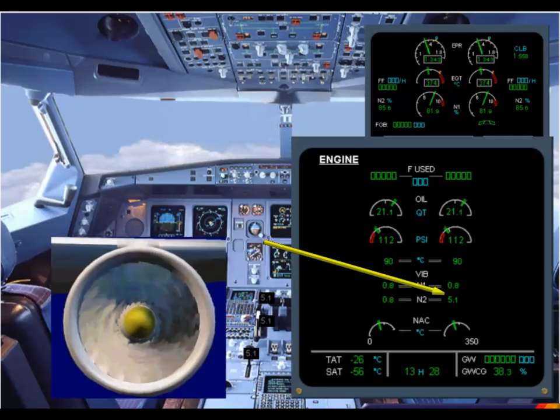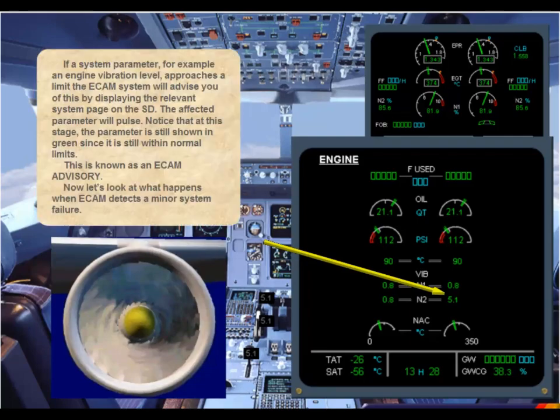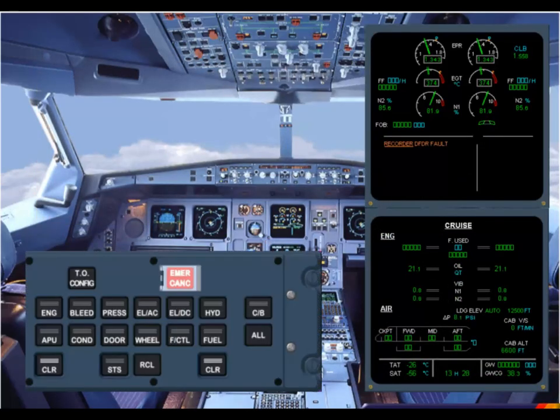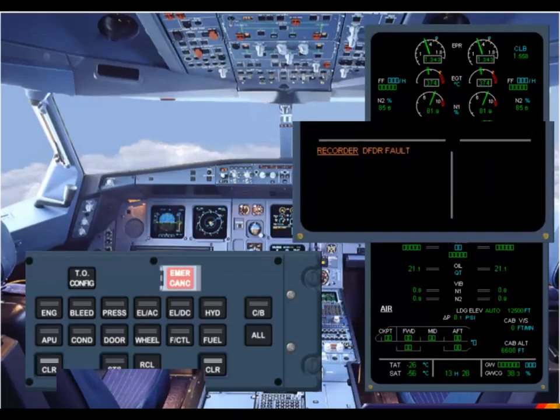Now, let's look at what happens when ECAM detects a minor system failure. When a failure occurs, leading to a loss of redundancy or loss of a system that does not affect the safety of the flight, for example, digital flight data recorder fault, the ECAM system will inform you by displaying an amber caution message on the engine and warning display.